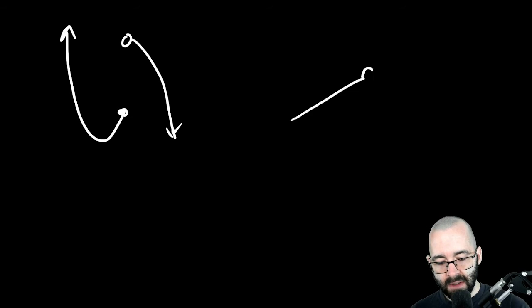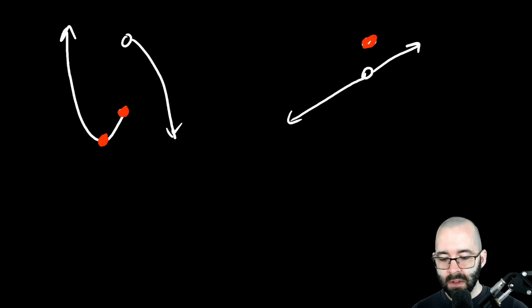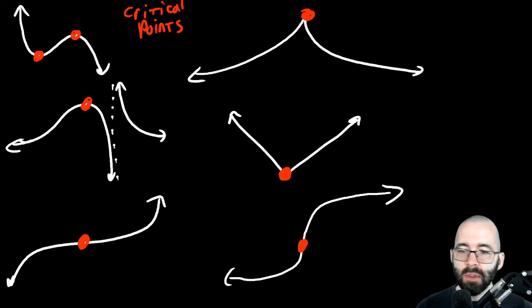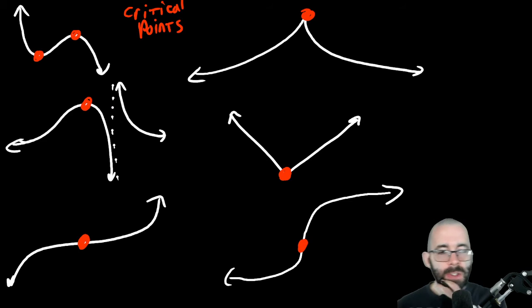Let's look at two more as well. If we look at some piecewise functions, then remember that these also have critical points. And these piecewise functions, again, here's a critical point, here's a critical point, here is a critical point. So what's the relationship between these critical points, local extrema, and increasing and decreasing?